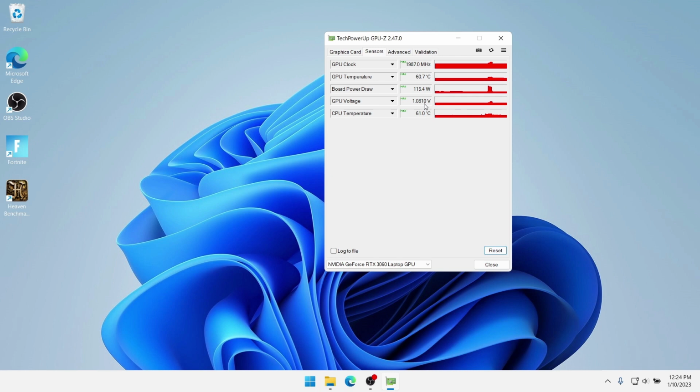I allowed the benchmark to go to the end, and this was the highest amount of voltage used by the GPU. So I know this is the maximum GPU voltage of my graphics card, and I'm going to use this value to undervolt my GPU.